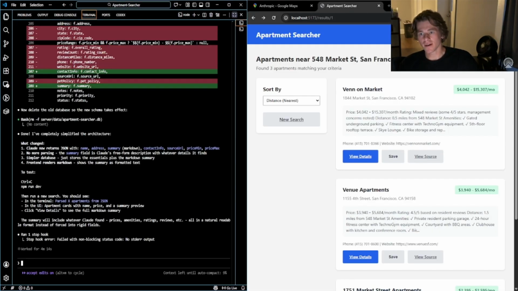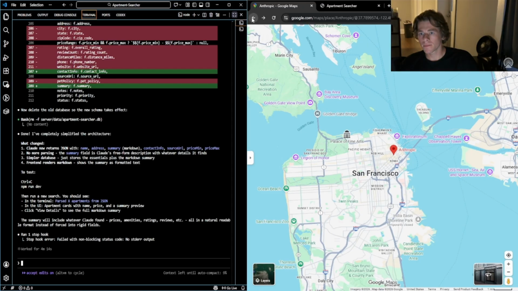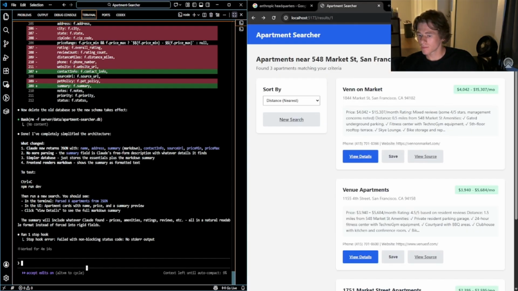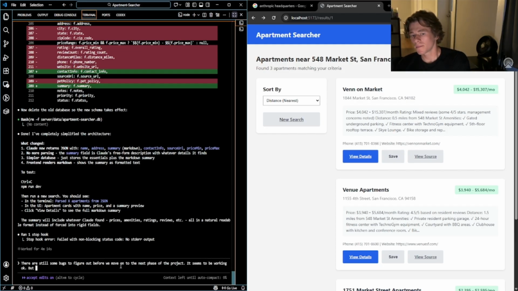I'm gonna tell it, there are still some bugs to figure out before we move on to the next phase of the project. Seems to be working okay, but on the map, there are tons more apartments than just the three that are found on the left.